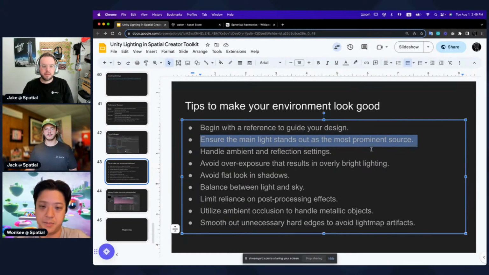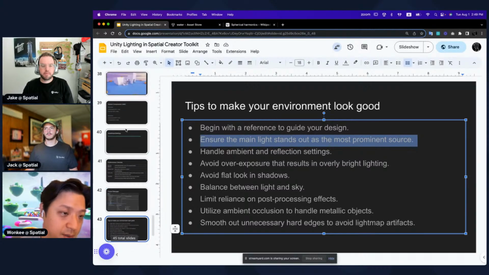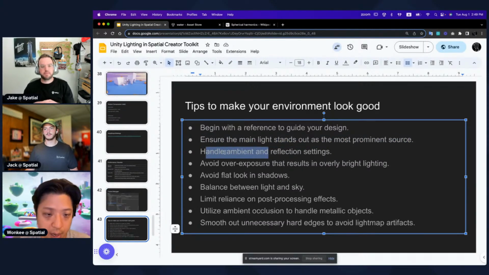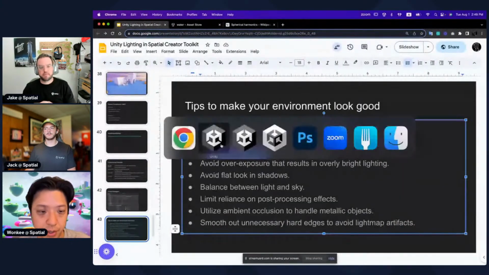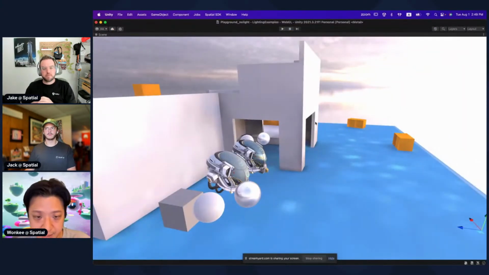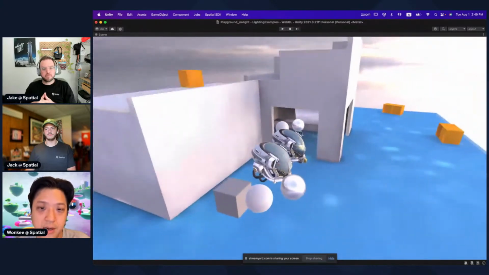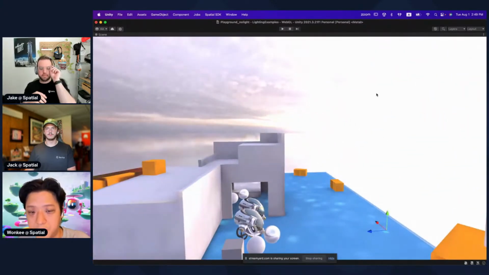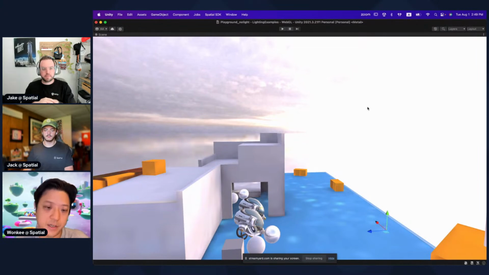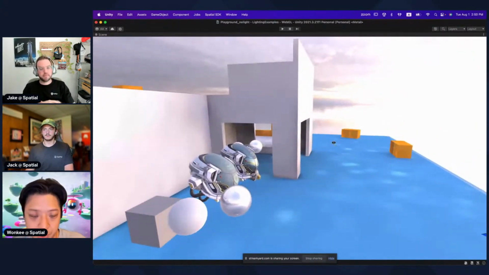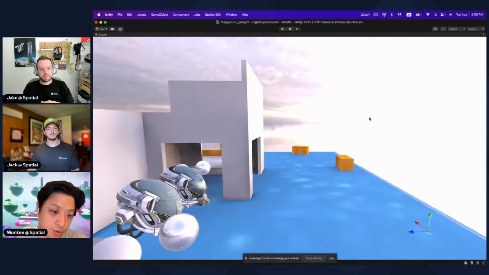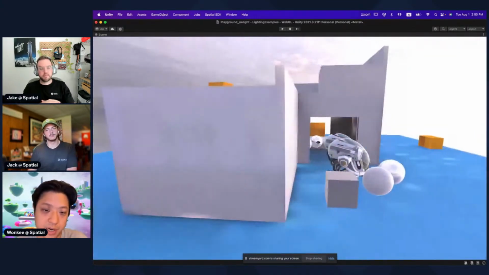Sometimes ambient is too bright, or sometimes ambient is too dark in the environment. This can happen if you don't handle the ambient well. That's why I recommend you to turn off all the lights in the scene, and then you can clearly find out how your skybox affects your scene. And now there's a problem, right? The current skybox is too bright and it makes everything too bright.